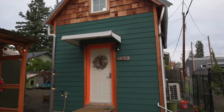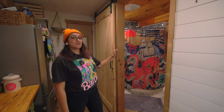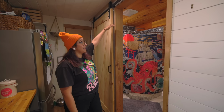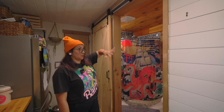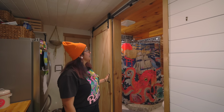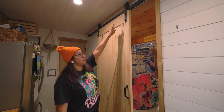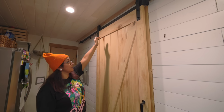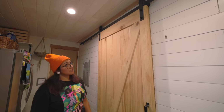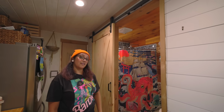This side of the house is the bathroom, and we have a really big door opening. That way, as my kid grows, because he will be tall, I built this door to be pretty big. And I have these specific measurements for the door and the ceiling to meet, so they're really, really close. But it works out really well, and I'm really glad that I measured it 30 times.